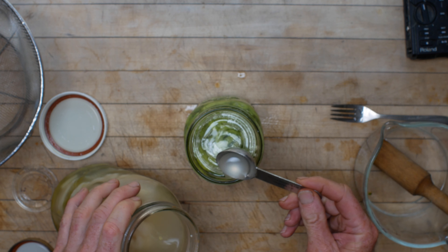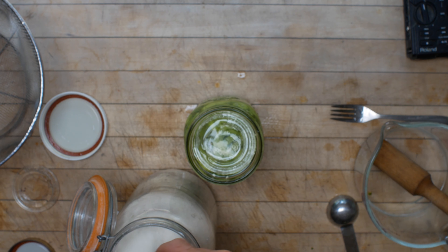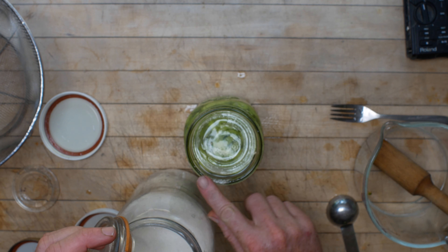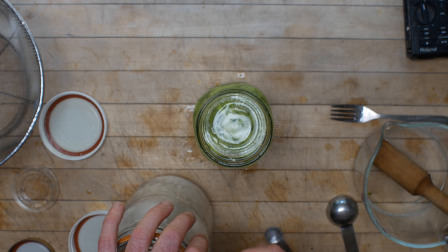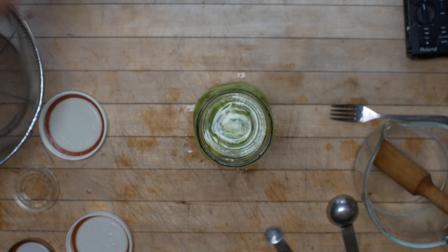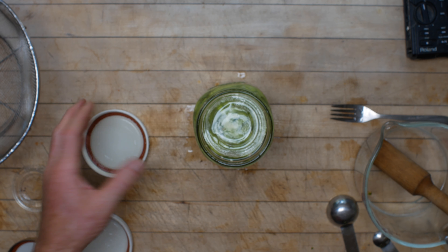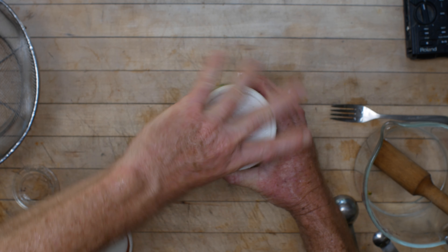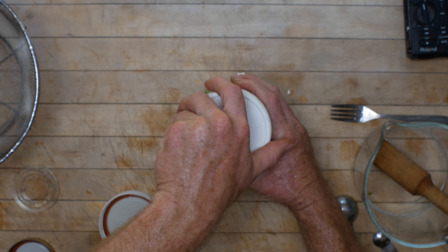About when to pick these: this one looks about right and this one looks overdone. You want to get them near or at full size, but still wrinkly and kind of lean looking. When they get bigger, they get shinier, the wrinkles fall out, and they puff up a little bit. It's pretty subtle. This one's on the old side, so it's going to have a tougher skin. I try to get them when they're pretty young and don't store them around too long.